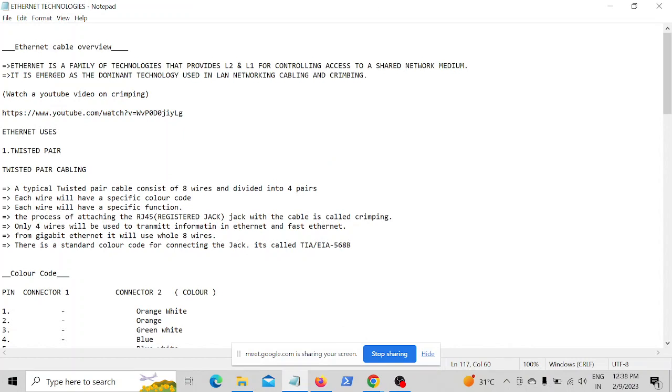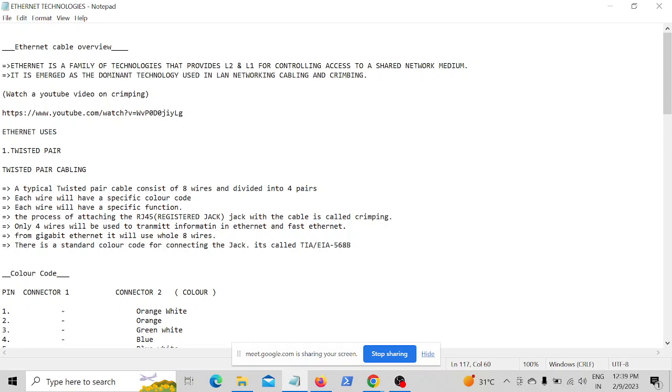Today we'll be discussing an Ethernet cable overview. Do you guys have any idea about Ethernet cables? What is a cable? Anyone? Physical connection. Yeah, it is a physical connection.